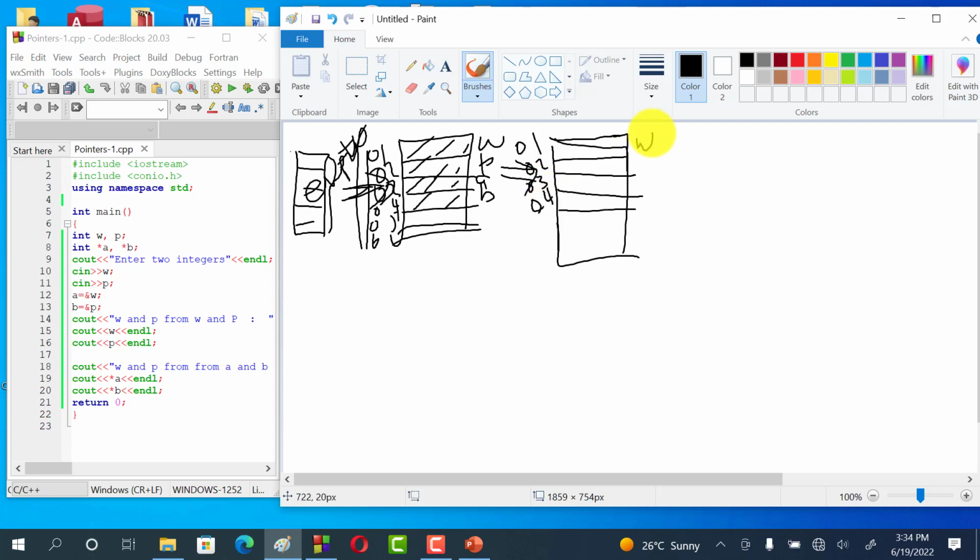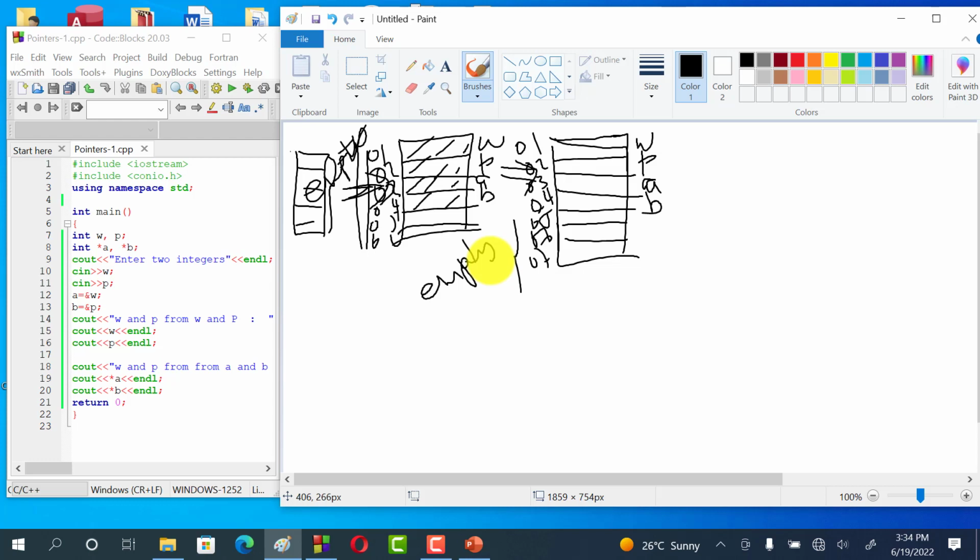This is W, this is P, this is A, and this is B. The rest is 05, 06, 07, but these are empty. They are not occupied. However, they have their addresses.